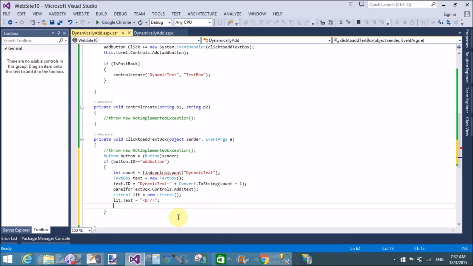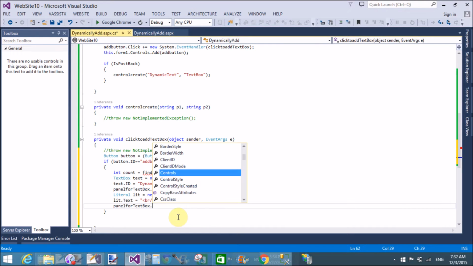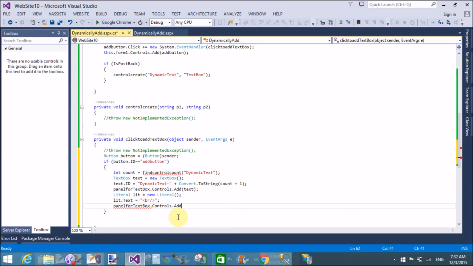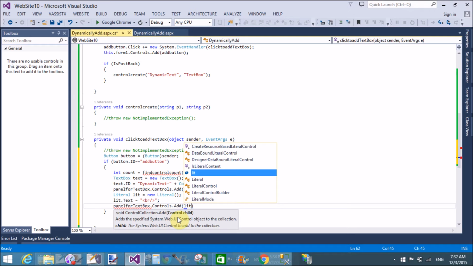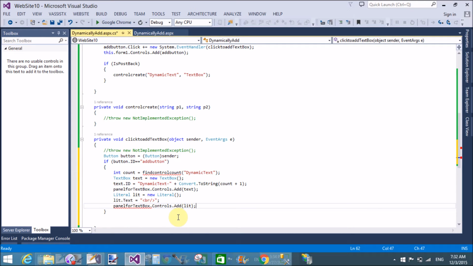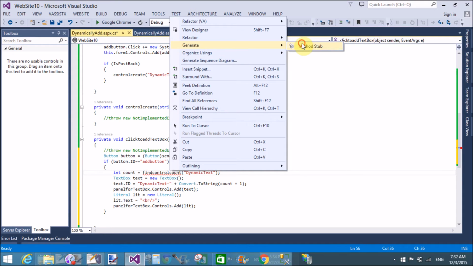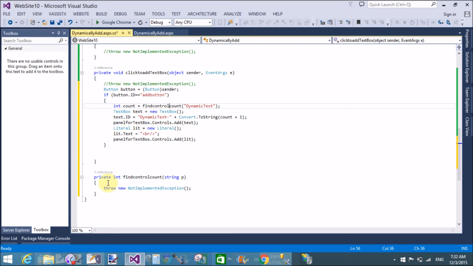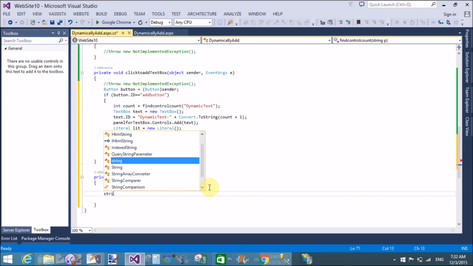Panel for text boxes dot controls dot add literal. Here we add the literal control by using the text. When we click on the button, first the text box is added, then again literal control is added with the text, that is line break. So the cursor is assigned in the next line.